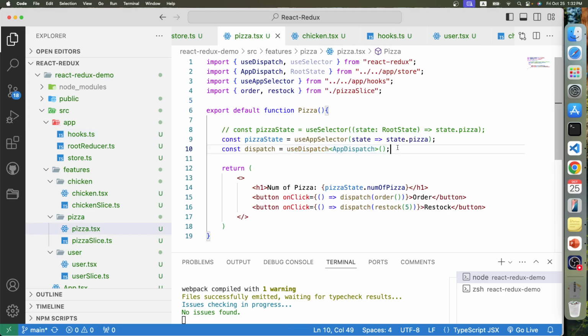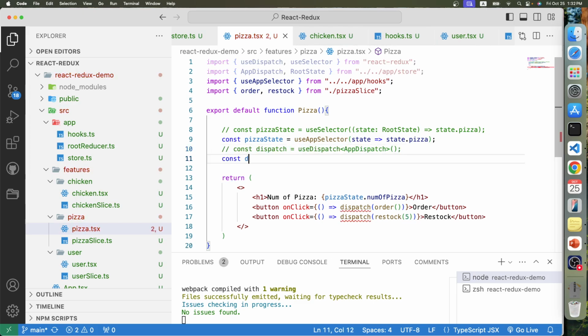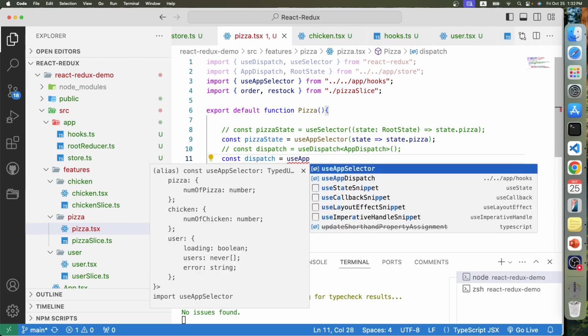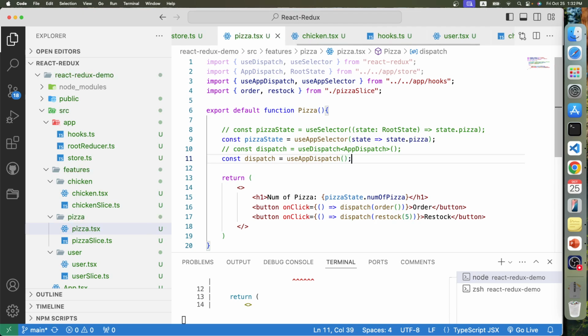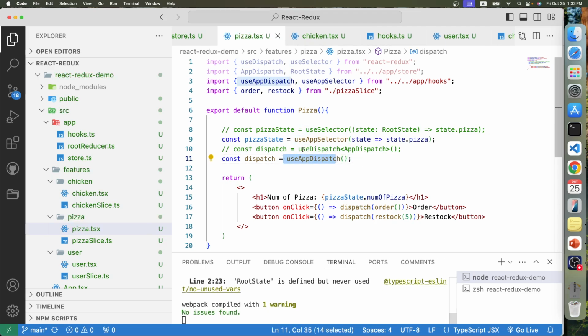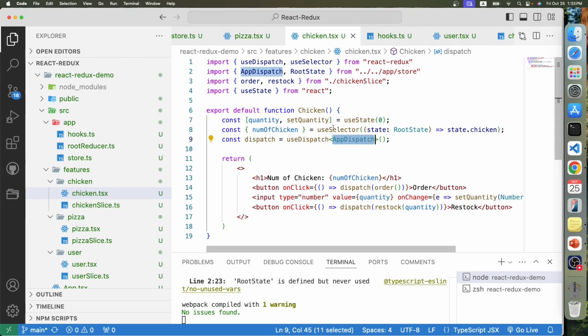So here, we no longer do it this way. Then we are going to const dispatch equals useAppDispatch. This one seems shorter than this one, okay? This is our custom hook. And we can also do the changes ourselves in the useSelector for these two, okay? Let's do it.